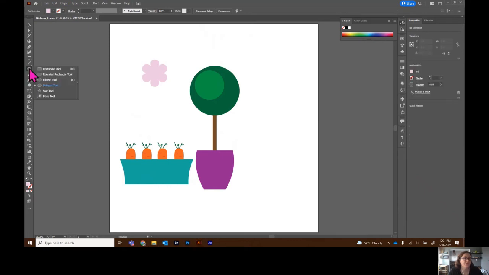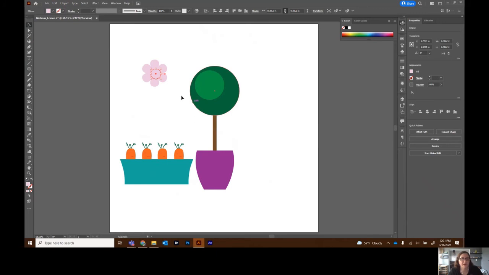And on top of that, I'm going to draw a little circle so that we have a center to our flower. So I'm going to press and hold Shift and draw my circle. And I can always grab my selection tool and move it to where I need it and change the color of it. I'm going to actually change my color to match this pot so I can show you one more thing, but you can change the center to whatever color you want.